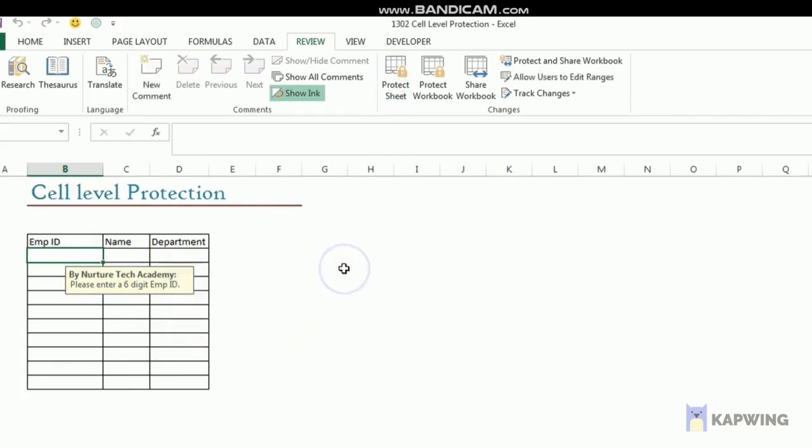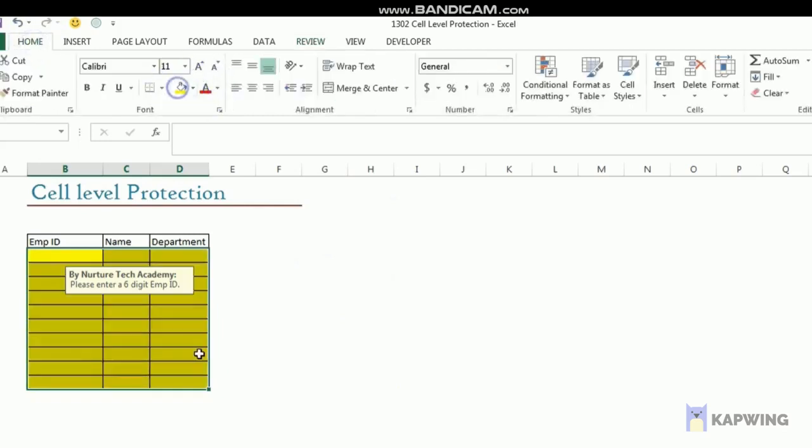Now, as I shared the thought with you earlier, by default, every cell is locked in the worksheet and protection will be applicable to all the locked cells. So that is why we are not able to do anything on any cell. But what if I change the status of these cells, have a look, from locked to unlocked? And then if I go to Review and Protect Sheet, the password will be applicable only to these white cells, not on this grid. Let me change the color and highlight it to yellow so that we can easily differentiate it.